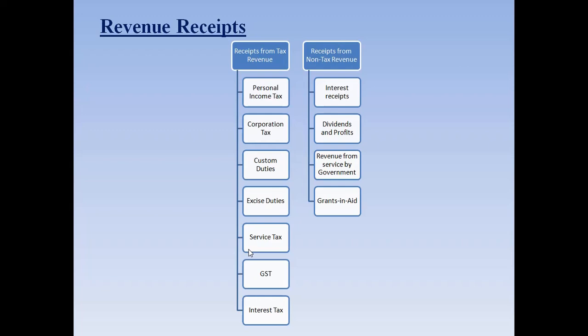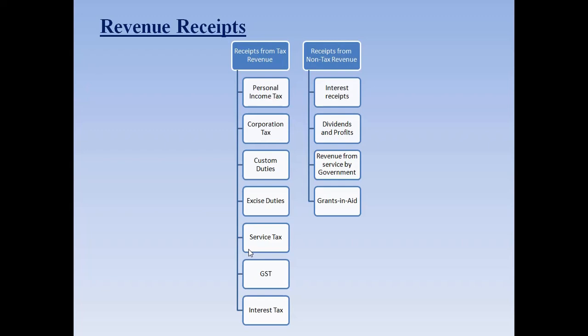Now the non-tax revenues are interest receipts. If the government has provided a loan to any company, let's say Bharti Airtel Limited, the Government of India provided a loan of say 200 crores to Bharti Airtel Limited, and when it earns the interest on that loan amount, that is known as the interest receipts. It's a very simple concept.